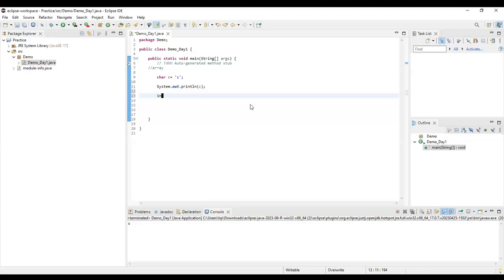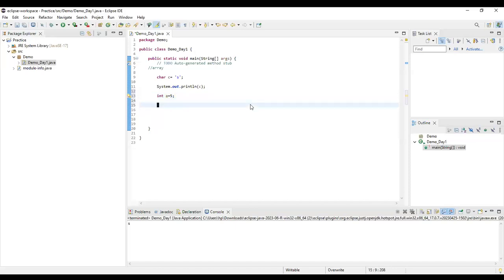For example, int a equal to 5. I can store only one value in one variable, but I want to store many values in one variable. So for that, the array has been introduced.